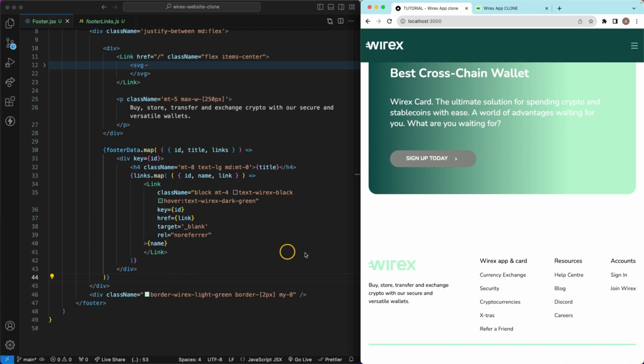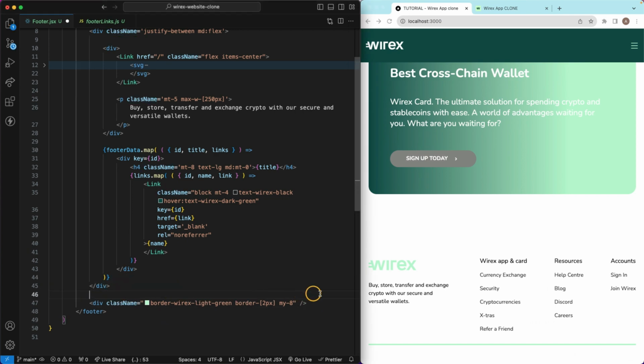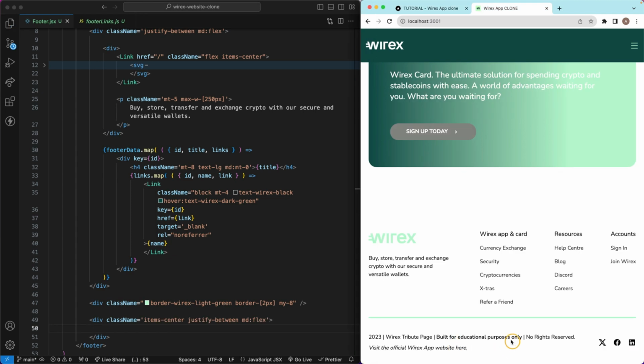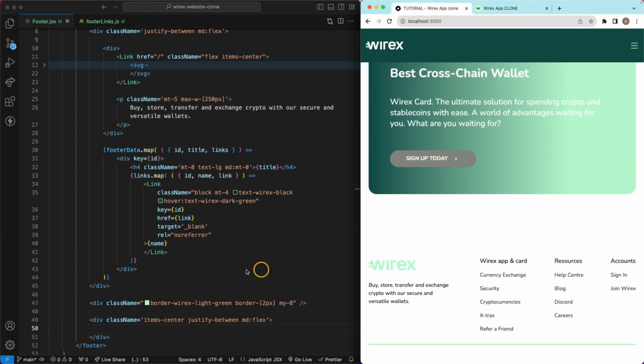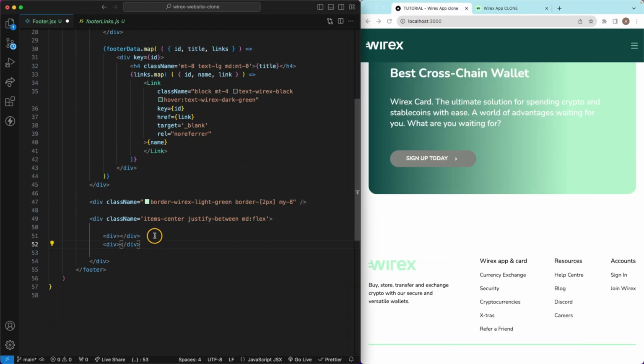So we need to have another div. So I'm gonna separate this a tiny bit. And then I can style it. Class name. So one div, two divs. Yeah, we need a couple of divs.